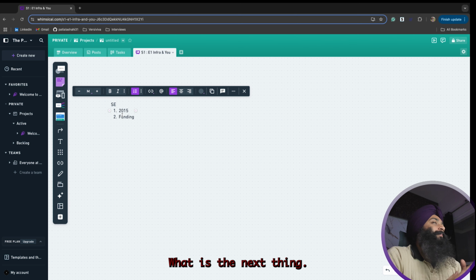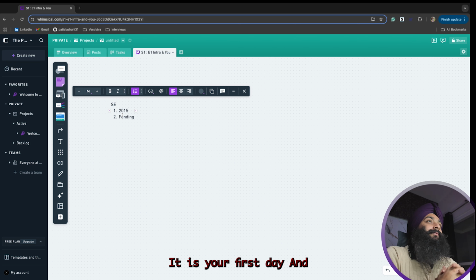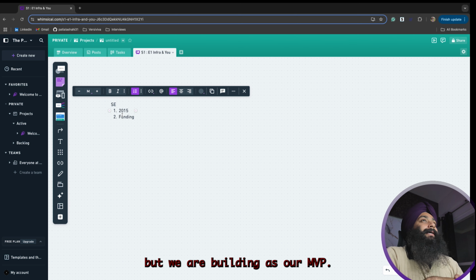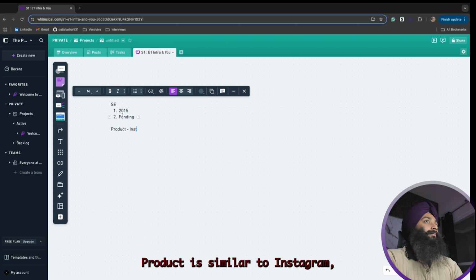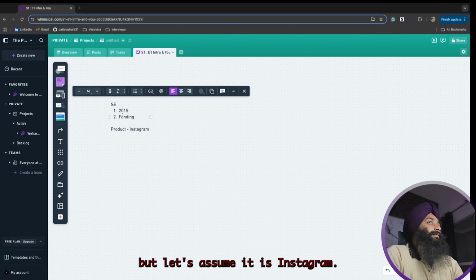What is the next thing? It is the first day, and what we are building as an MVP. The product is similar to Instagram, but let's assume it is Instagram.